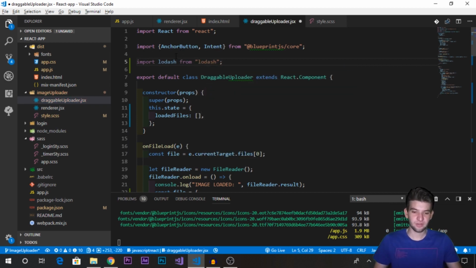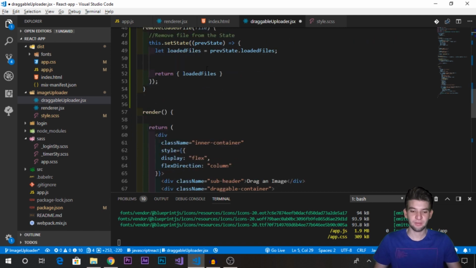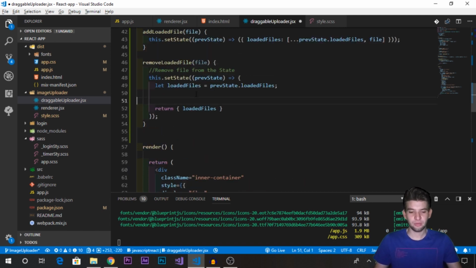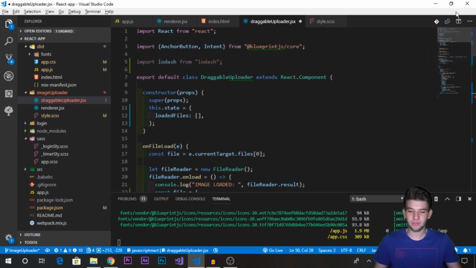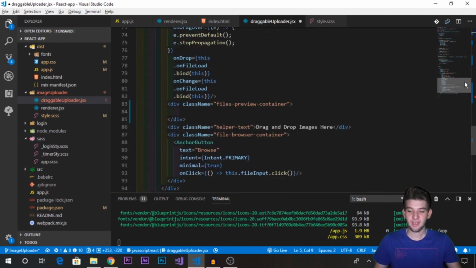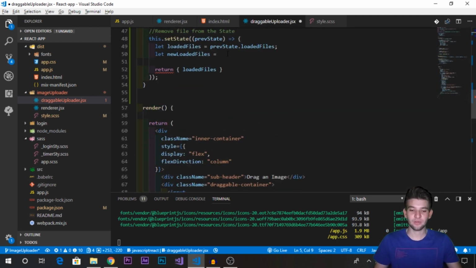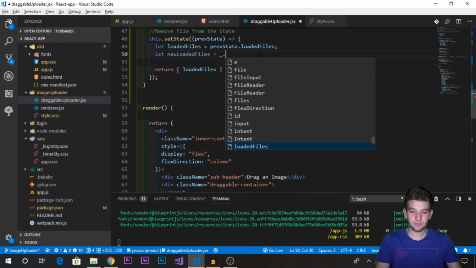Just import this as an object. It holds functions and methods. Since it's an object, we can probably call them methods, but you can still call them functions since it doesn't have class behavior. So here I'm going to call this new Lyoto files, and it's going to use LoDash. I should have named this an underscore, because that is what it means, to make it easier for us to access and call it. So I'm just going to use this LoDash.